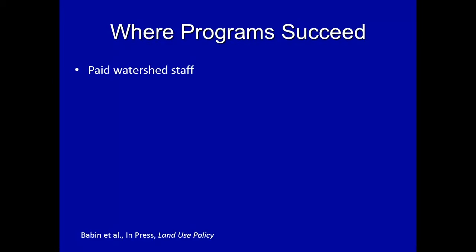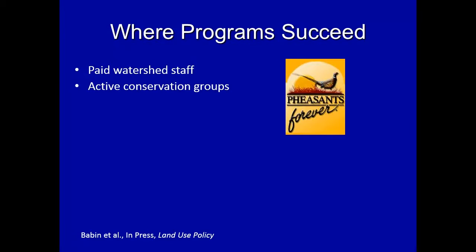Where there is high interagency trust and collaboration, I think we've probably all seen groups where, even if people are co-located, so you might have the Natural Resource Conservation Service and the Soil and Water Conservation District co-located, but they don't talk to each other, you're not going to get great success, right? You really need all the conservation professionals in that watershed to like each other, to work well together, and to, well, at least tolerate each other.